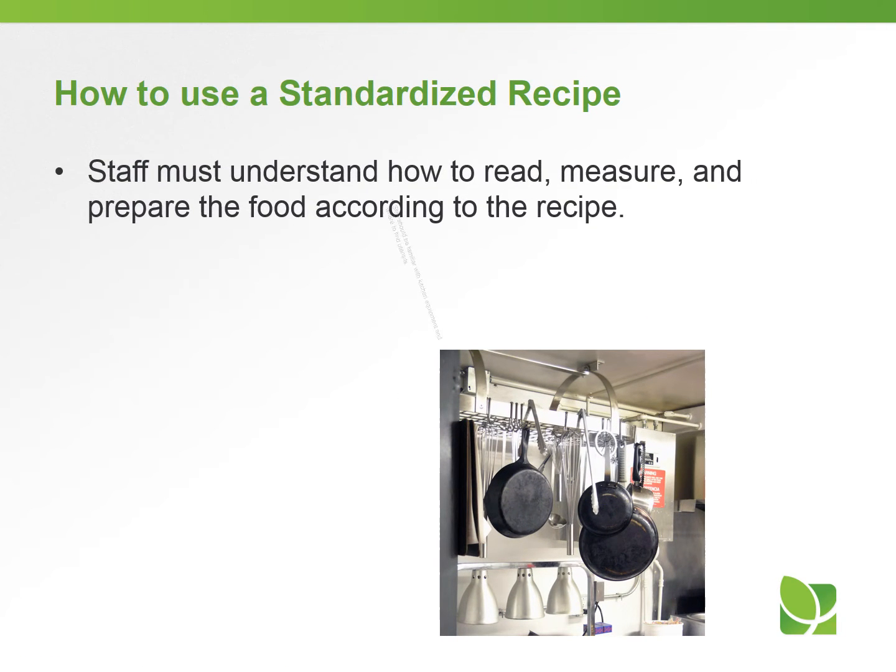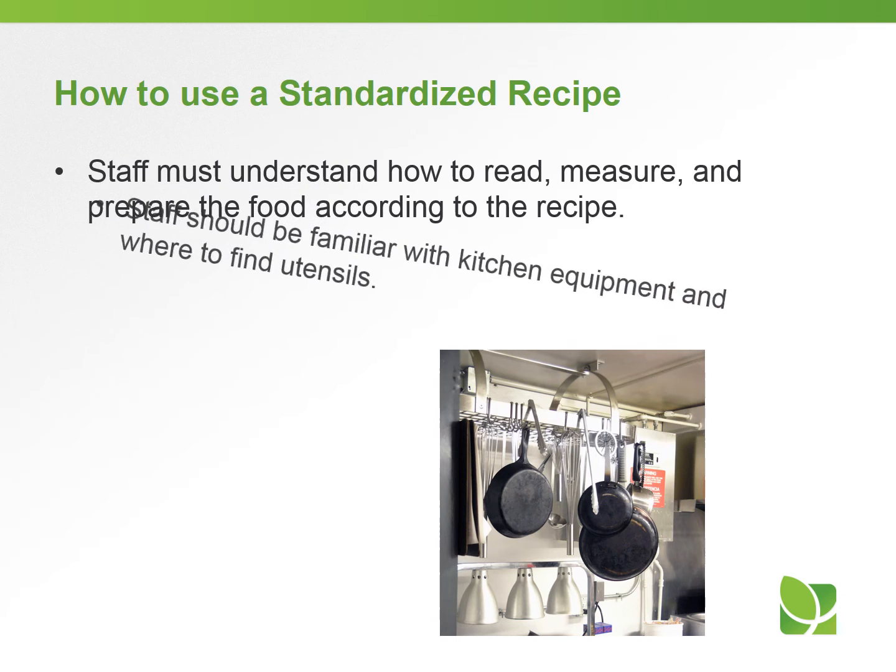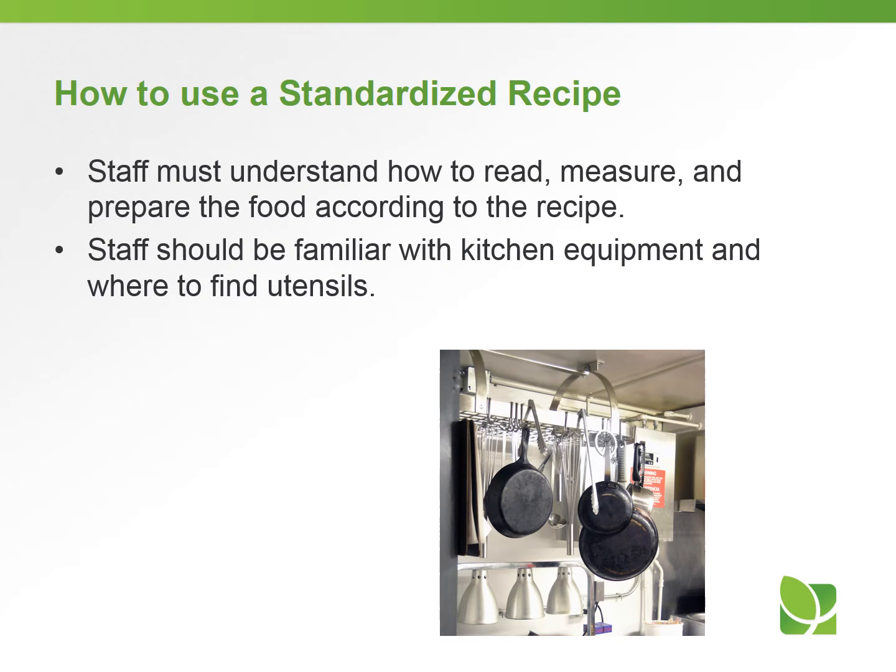So how do you use a standardized recipe? Make sure your staff know how to read a recipe, how to measure and prepare the food according to the recipe. Make sure they read the recipe entirely, not just the first few lines. And then staff should be familiar with kitchen equipment and where to find certain utensils and which are the proper utensils to use.